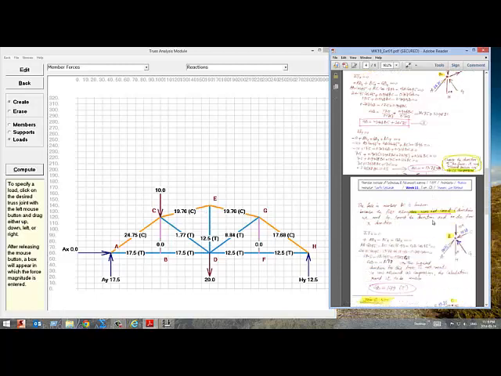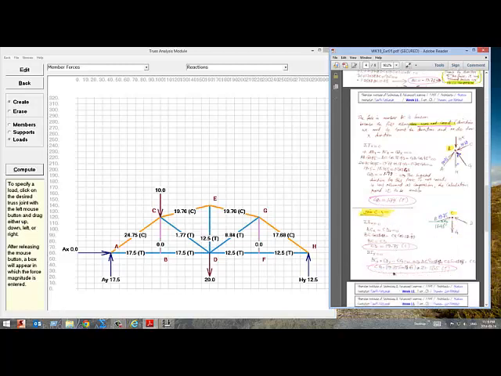And for the value of GB, GB is this value. CD is 1.77, it is 1.79, very close, so we're okay.